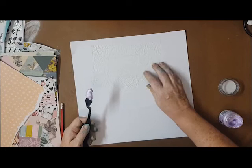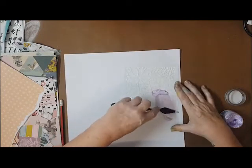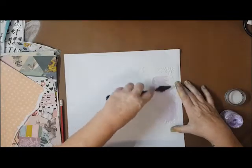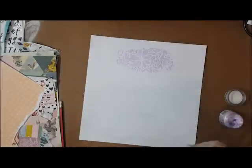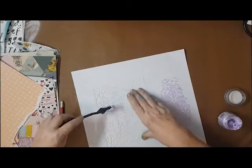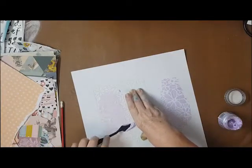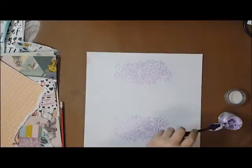I used my pencil to mark on the page where I was going to put the mousse. If you didn't get the mixed media kit, I'd certainly recommend having a look in store this month. This Nouveau mousse is so beautiful to use — lovely and shiny. In my close-ups you'll really see the shine you get with it, and if you did get it, I hope you're having lots of fun having a bit of a play.